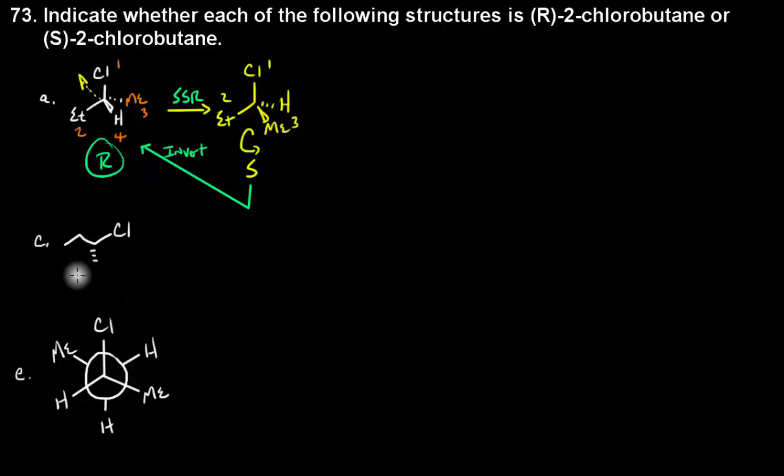Okay, so sub-question C is slightly tricky because you have to remember what's not shown here. What's not shown is the hydrogen. You don't necessarily have to show that particular hydrogen bond. So you have to figure out whether or not it's facing towards you or facing away from you. So you have to work with the information that you've been given. What you've been given is that you have an ethyl and a chlorine that's in the plane of the board, and you have a methyl group facing towards the other room.